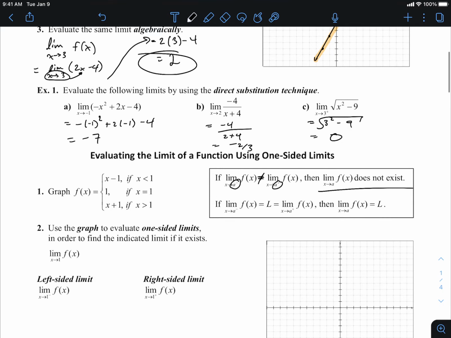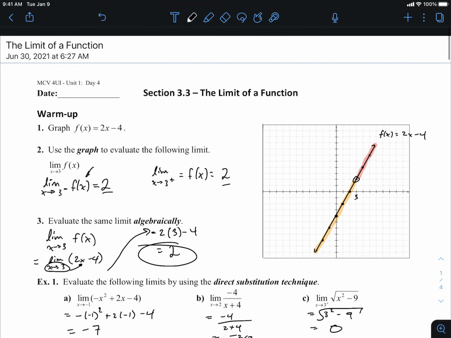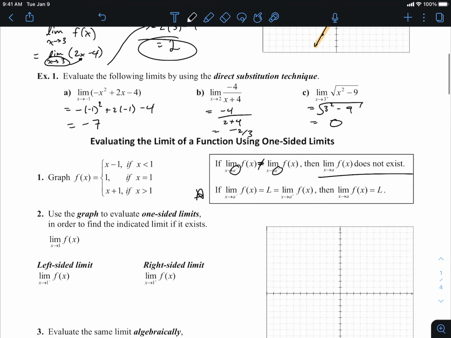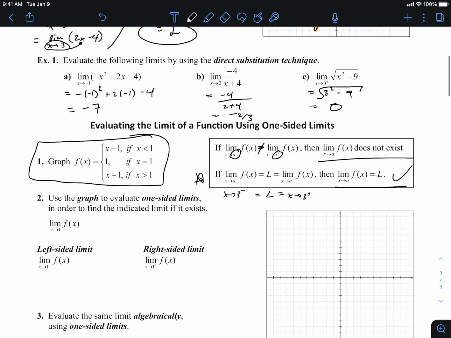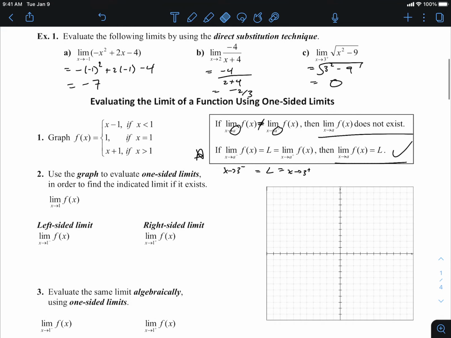However, this here would be what we saw in the first question, where as x approached 3 from the left, the limit was equal to the limit as x approached 3 from the right, and then the limit did exist, and so we were good. What we're going to see here when I graph this piecewise function is some interesting things happen. Now, there's a couple things in here you have to remember, or recall, or learn.